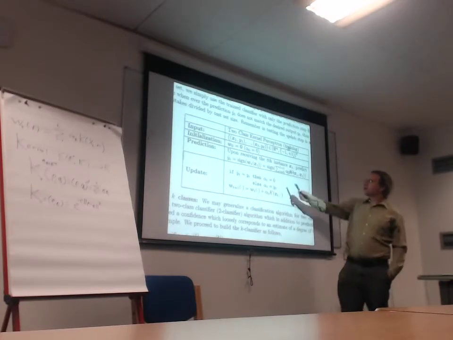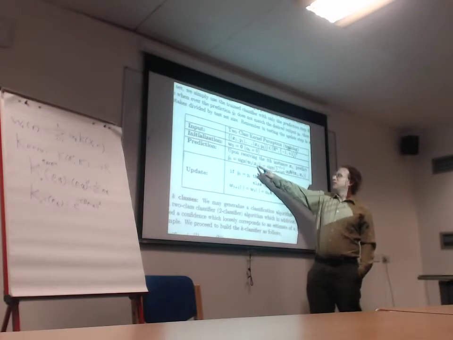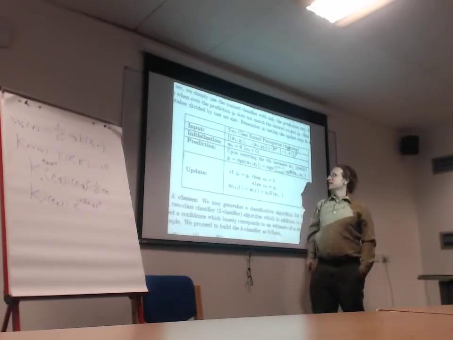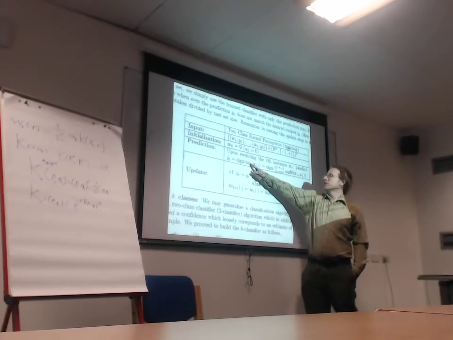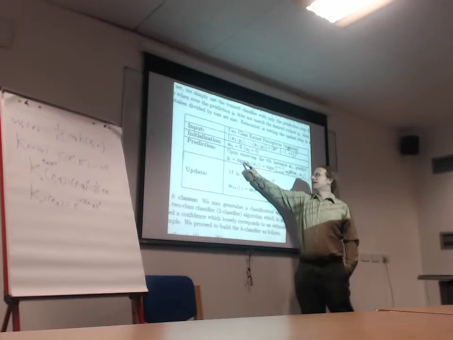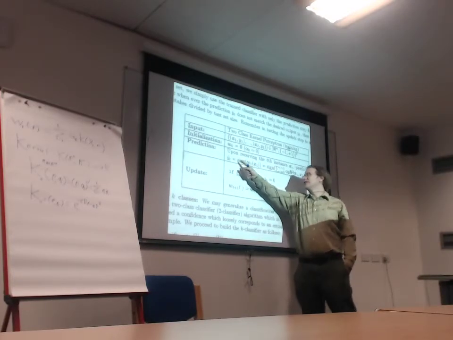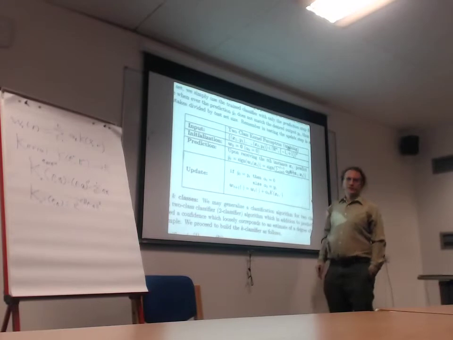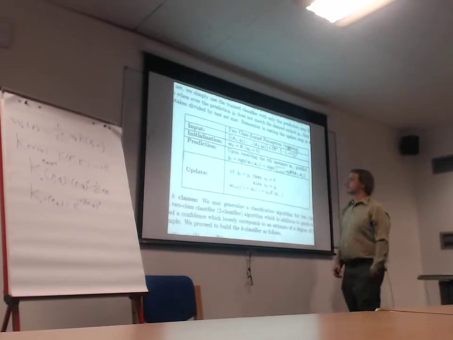The way we predict is we simply plug our current data point x_t into our current function w_t, and we take the sign of it, i.e. we round it to 1 or minus 1. And we do that by just evaluating this sum of kernel functions.